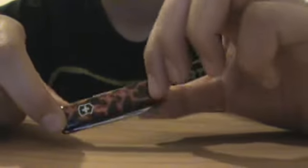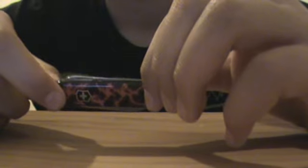So they're the measurements. Once again, this knife is very basic, but very good. Very good EDC. As you can see how small it is. Very nice EDC, you don't even feel it in your pocket. It's got all you need.